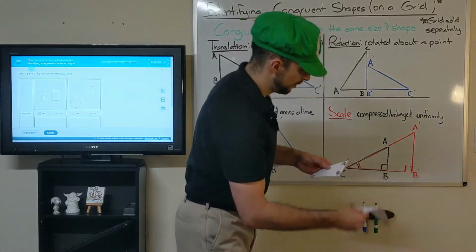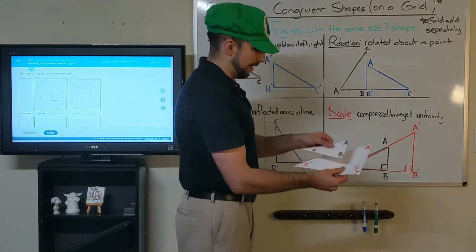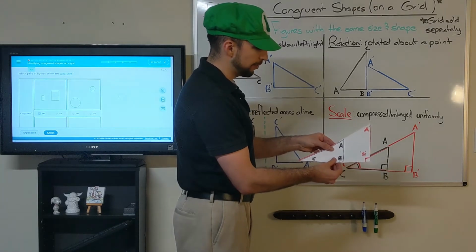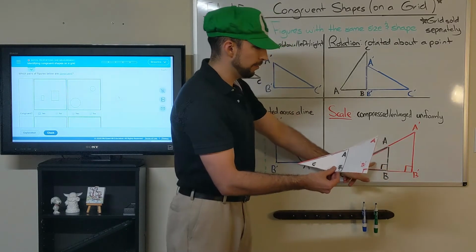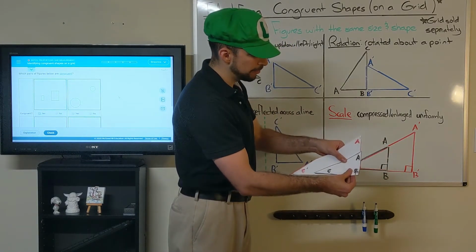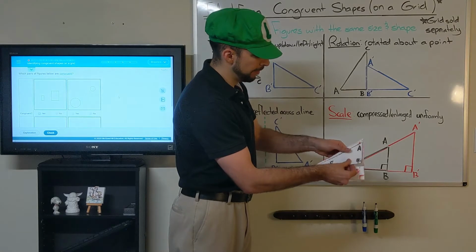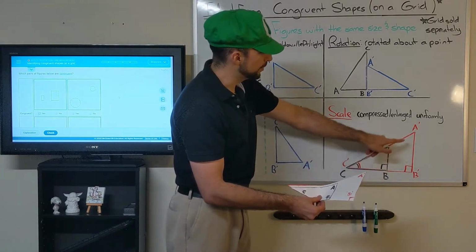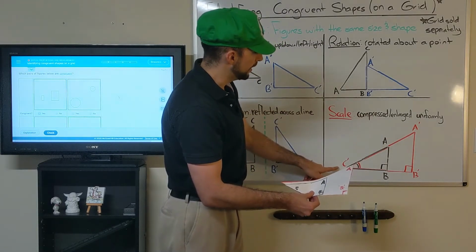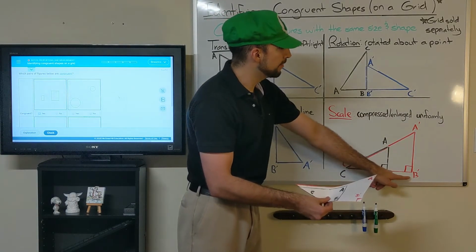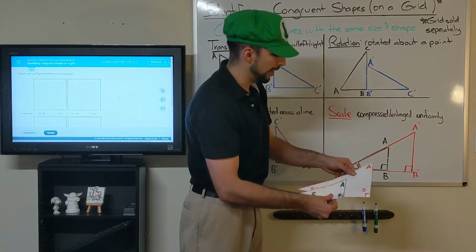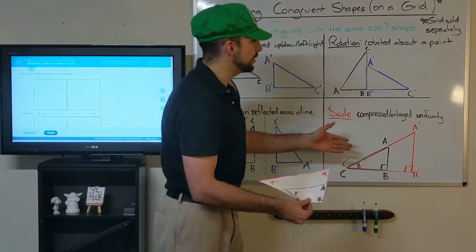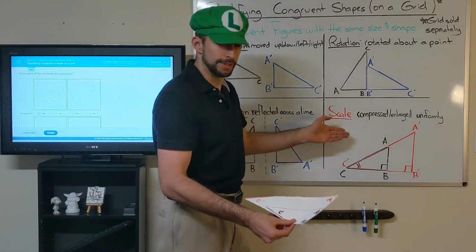Now, these are not the same size, obviously. This is significantly smaller. But you'll notice some of the properties of this triangle are still preserved. It's still a right triangle, so I can show that the angles here are all the same. I can obviously see angle ACB is congruent to angle A prime C prime B prime. So the angles of the large and the small triangles are still the same, but obviously it's not the same size or shape. So this is what we call similar figures, though they're not congruent.